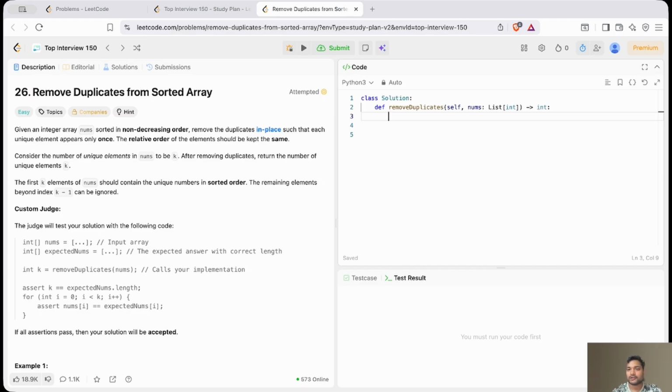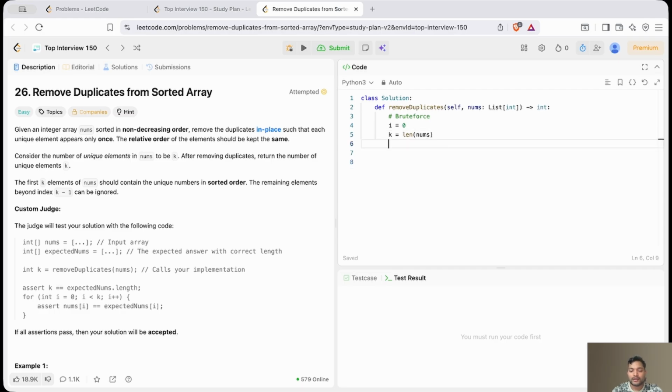Here we're going to implement brute force first, tracking the length of the array, because whenever we remove an element, the length of the array is reduced.